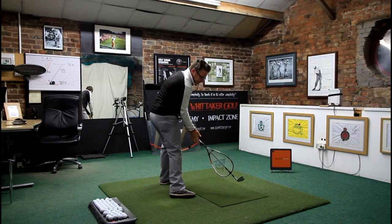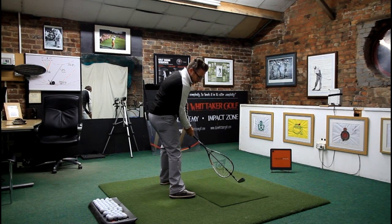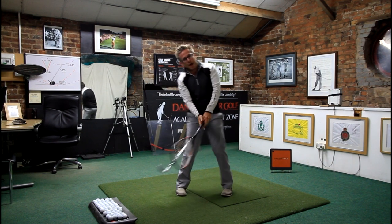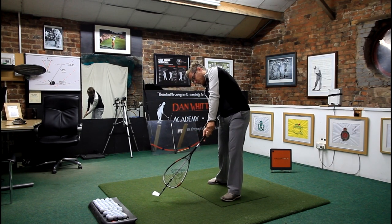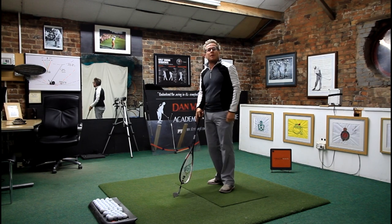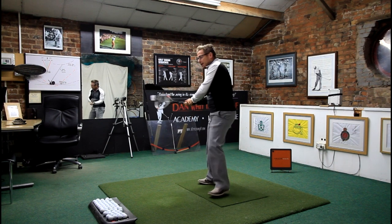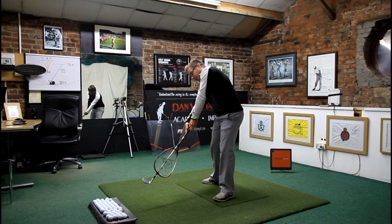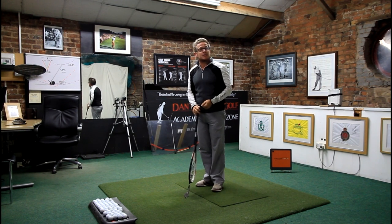So in this pre-delivery position here we'll get the golf club face looking at the golf ball. Now a lot of guys who are trying to get it from the inside tend to still be in a position where through impact that right palm is looking at the sky, which is adding loft and meaning the ball's going a long way to the right. It's also a big killer for a lot of people who end up flipping it. So what they'll end up doing is having the golf club in a good delivery position right here and then flipping through impact to try and square the golf club, because they can't square it — they've only ever hit it to the right.